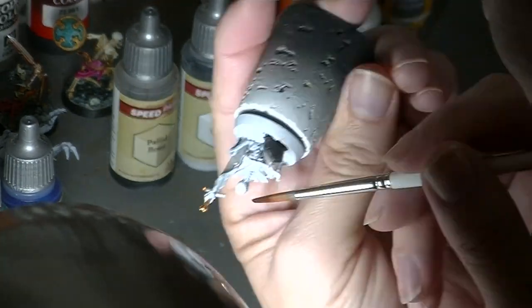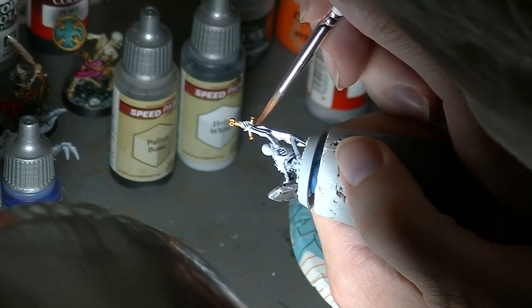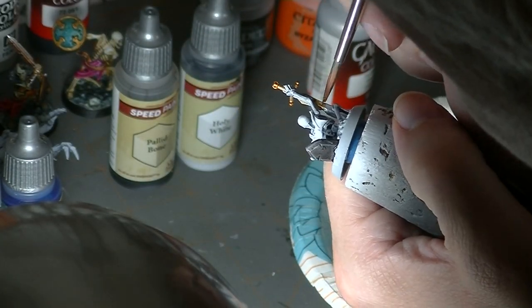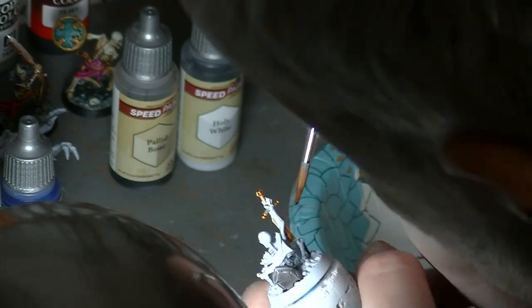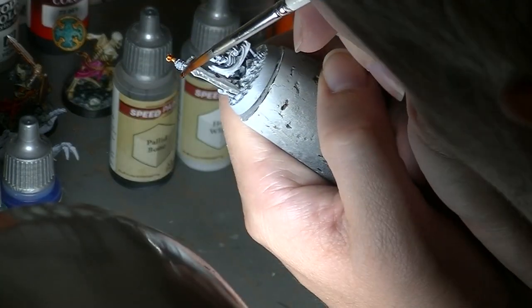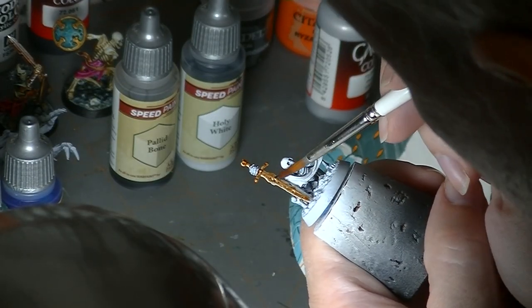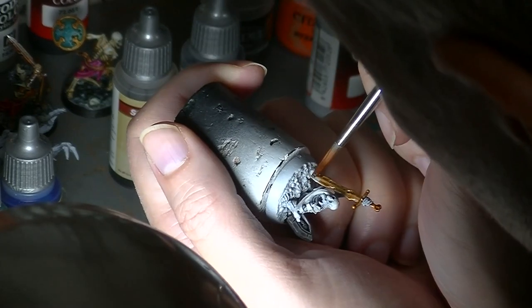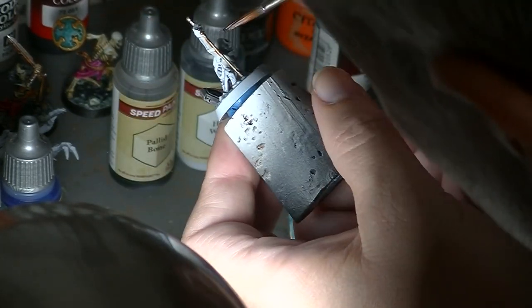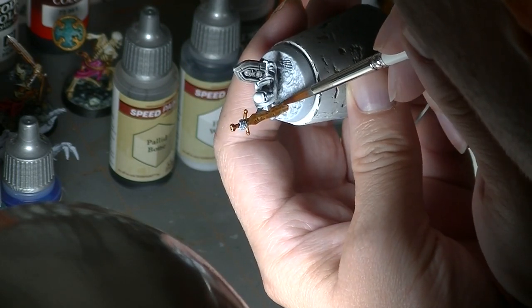Now we're also doing some hardened leather. I believe this is thinned down, but I think it's thinned down less than it was on the weapon on the previous mini. I'm playing around with getting these metallics maybe a little dirtier. In fact, we're going to use some technical paints to put some weathering on this model.